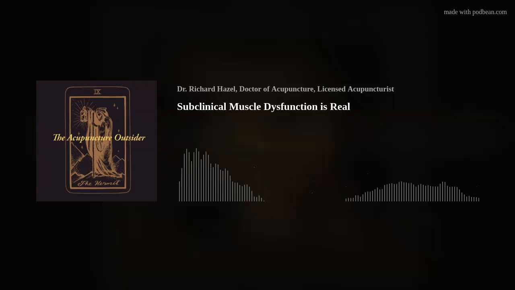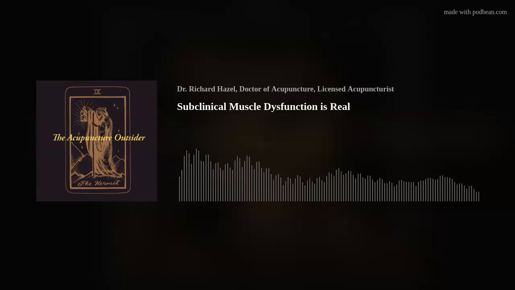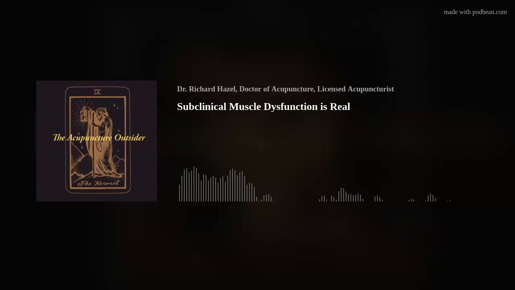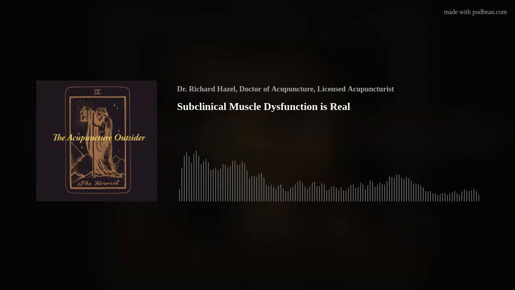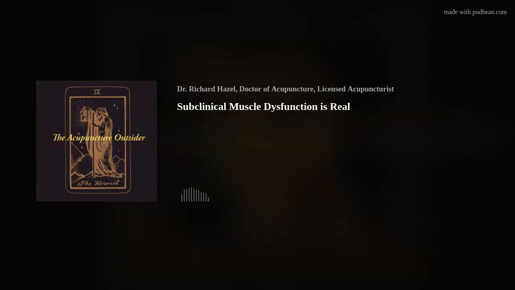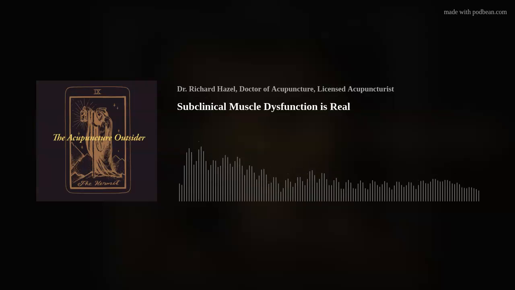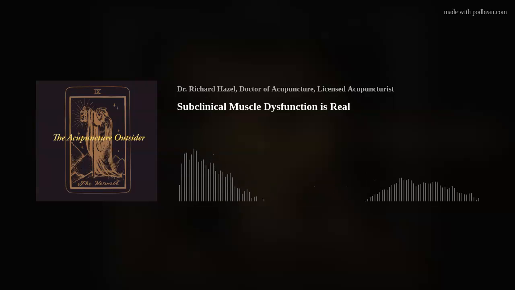So the dysfunction is maybe not going to show up in the test, not going to keep me from treating, knowing that that muscle will eventually fail. That muscle will eventually cause dysfunction that makes you overuse one of your tonic muscles that's then going to get tight, going to cause tendon pain, tendinopathy, or joint pain, or maybe worse, like nerve entrapment or something. So for me, subclinical dysfunction is a legitimate thing that I'm constantly thinking about and treating.